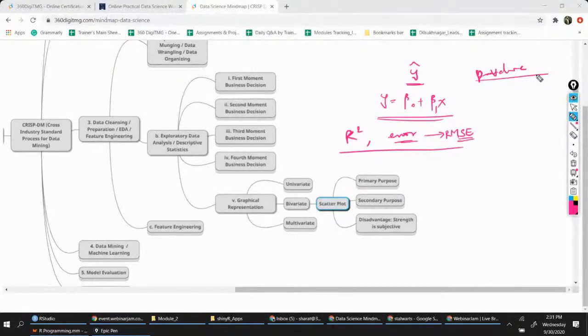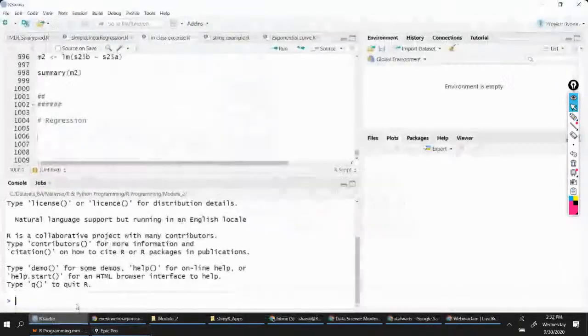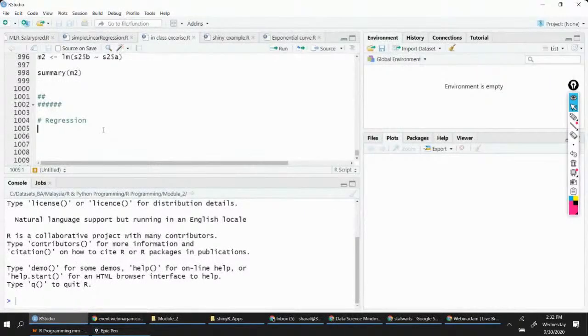This is also something that we discussed. So now let us try and fine-tune this equation. Okay, so we will try and see how we implement a linear regression model using R. We will go to R programming and try to implement the entire steps that we discussed in sequential order, one after the other.